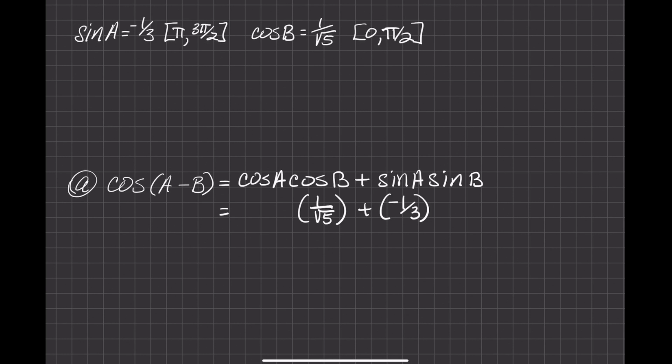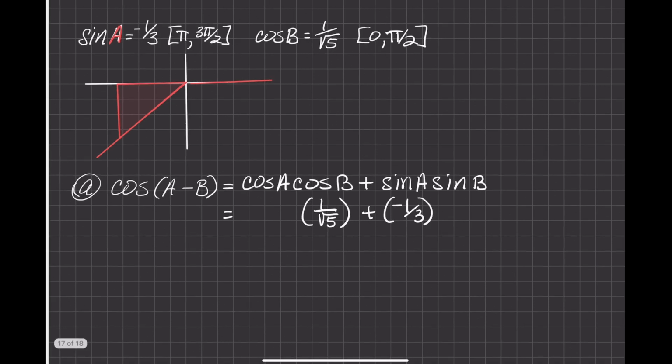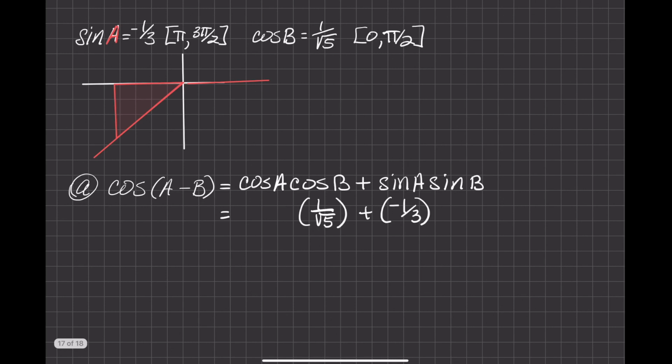So we're going to talk about angle A in pink or red. We're going to draw out an XY coordinate system and put an angle in quadrant 3. Okay, so in quadrant 3, we have a y value which is -1. Actually, the distance is 1, but we're indicating with a -1 that we're moving down. We have an r value, a radius of 3, and we're going to do a little bit of Pythagorean theorem here to find out what the other side of the reference triangle is against the x-axis.